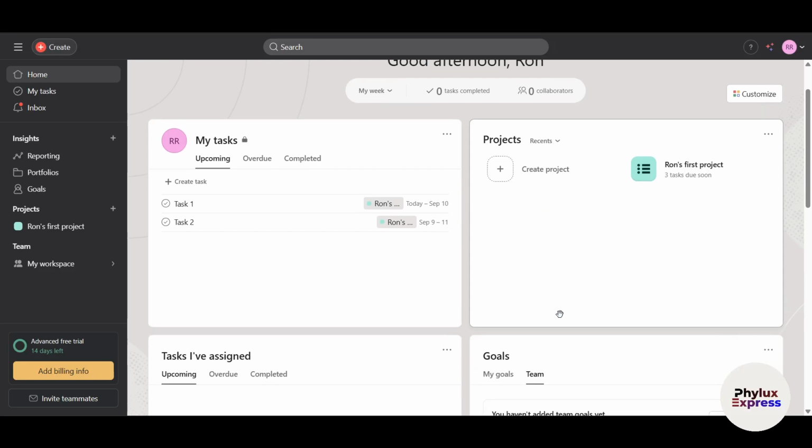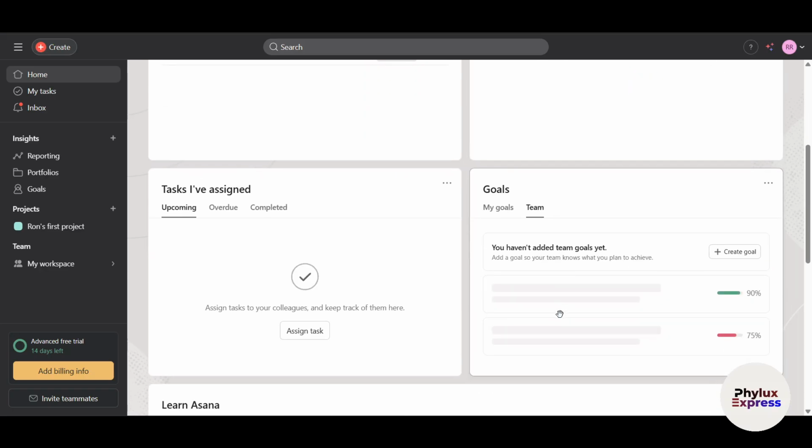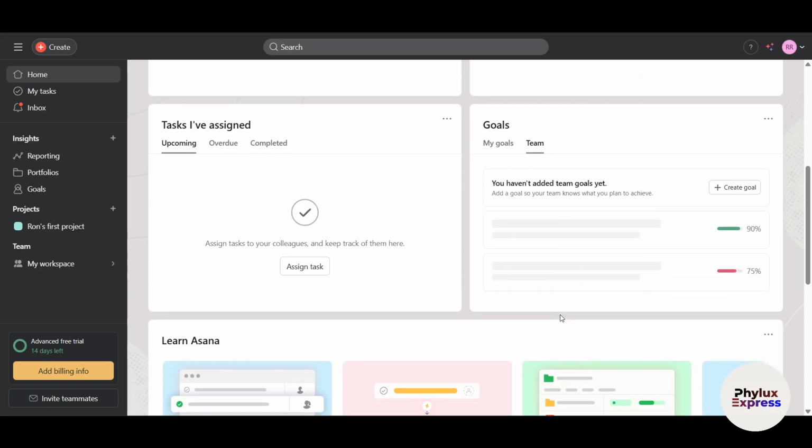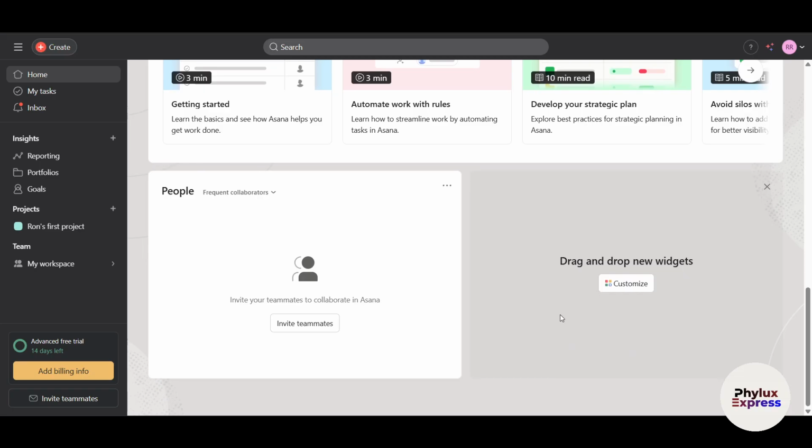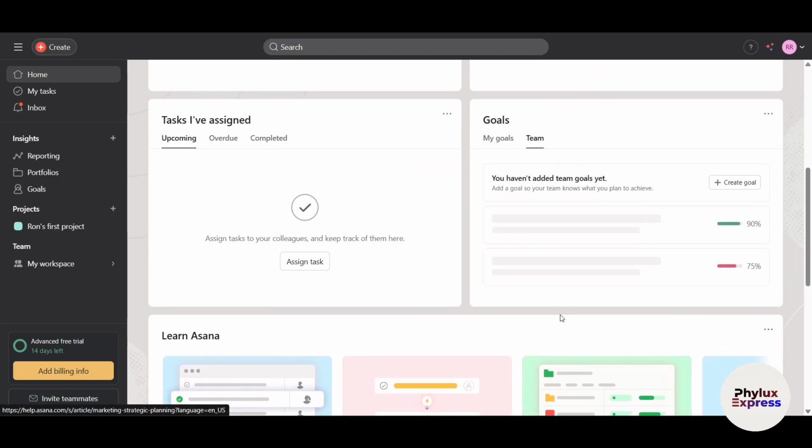In this video, I will show you exactly how to use Asana Calendar to plan sprints, schedule tasks, and manage deadlines step by step, with where to click and what to do. By the end, you will be able to schedule work, avoid overload, and keep your team moving.